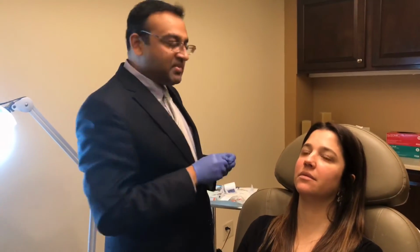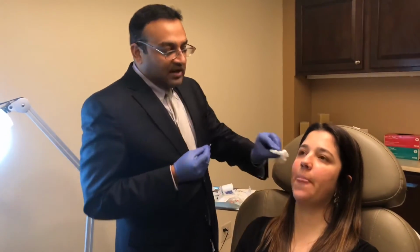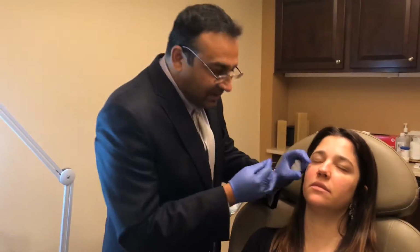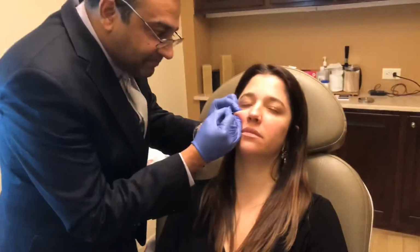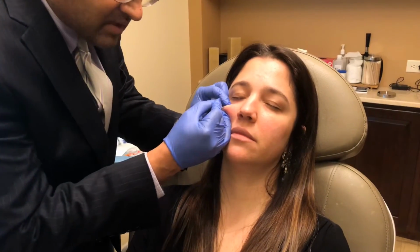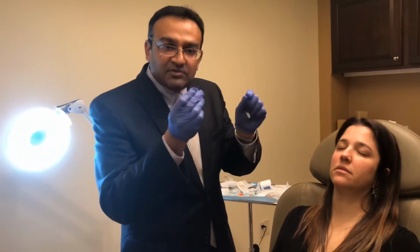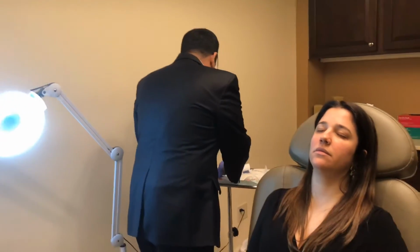So what we did was we just provided a little bit of anesthesia with a little bit of lidocaine mixed with a little bit of epinephrine. The epinephrine causes the blood vessels near that area to kind of constrict a little bit, so we minimize the bleeding. And so what I'll do now is, at the site we just gave anesthesia to, and it's very fast acting, I'm going to take a tiny needle and just make a very tiny hole at the same place, like so. And that tiny hole is my introducer hole, and through that hole I'm going to put in that cannula or that metal straw with that blunt tip, and we're going to fill everything from there.